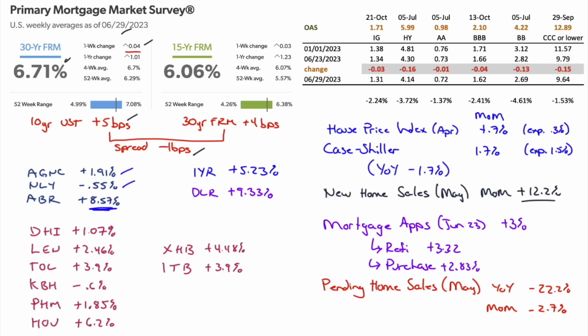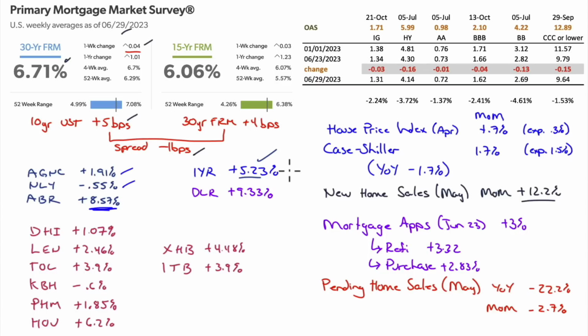IYR, this is very odd to me, up 5.23%, does not care about higher real rates, and it should, because those cash flows are very bond-like. It should have had lower present values on those, and I think what's doing this is that you're getting some deals in the private real estate, commercial real estate space, where we're seeing private buyers willing to come in and buy properties now. And if that continues, at least it puts a floor price on property value, and that might have been the boost that IYR needed, but I still remain short, but it was not a good week for my IYR position. I went from a gain to a loss.